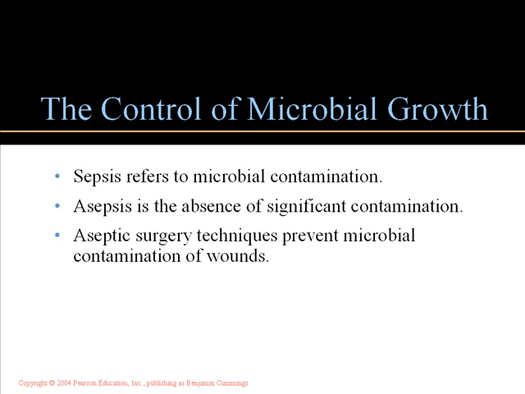Now, asepsis does not mean sterile. Sterile typically relates to the complete absence of any type of microorganism. Asepsis is the absence of significant contamination. So an aseptic field tends to mean that we've used some type of disinfectant. We've certainly significantly reduced the amount of microorganisms that would be on that surface, but it doesn't mean that it is sterile.